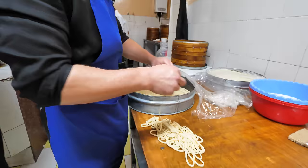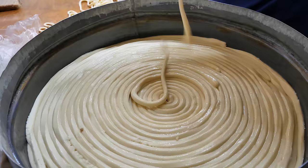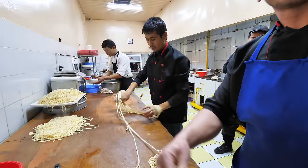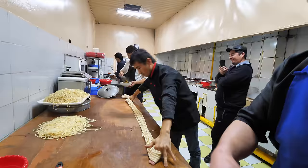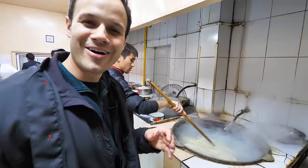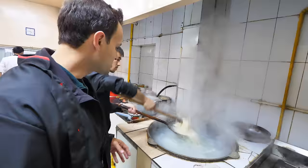Assalamu alaikum. This is the hand-pulled noodle — wow, this is amazing to see. He's pulling out these individual noodle strips, and here comes the pole. He's doing it Uyghur style — aligning them all up, and they're going to go in the pot that way. Nice noodle slab. And then they go right in the pot. Beautiful — look at those. This is an iconic dish of the Silk Road, the lagman, that I've been really looking forward to trying. Right out of the pot.